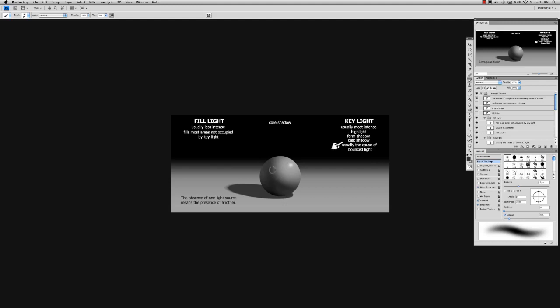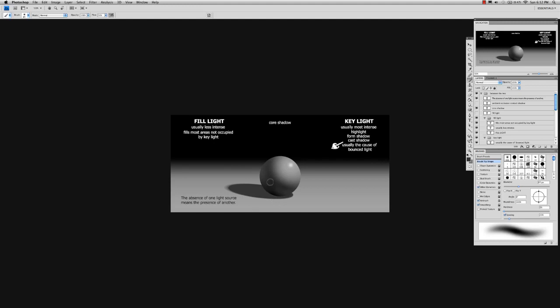Okay, so it can be one of the darker areas, possibly not the darkest, but one of the darker areas, or in a color scheme or a color version, one of the more intense colors. Okay, so we got our light side, we got our fill light, affecting both the form shadow caused by the key light, and it's also going into the cast shadow caused by the key light.